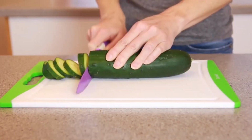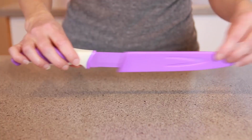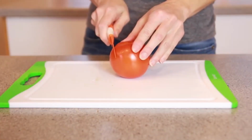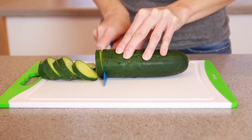All the products in the set are made from BPA-free food-grade materials. Each of the knives comes with a fitted sheath to protect the knife and your fingers when you put the knives away and take them out. The knives all have comfortable ergonomic handles with a non-slip grip, which makes using them a pleasure.